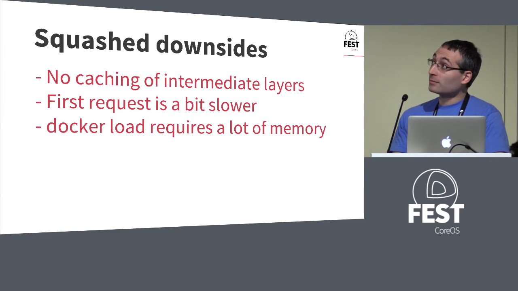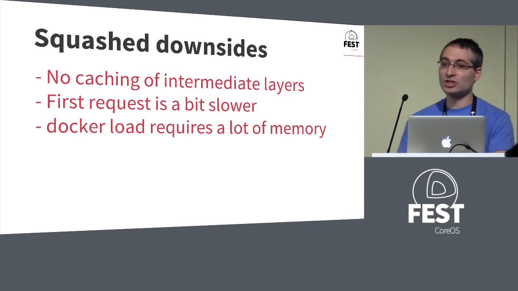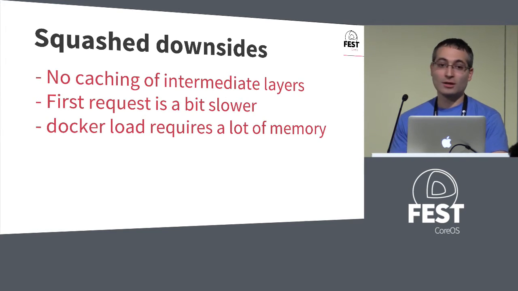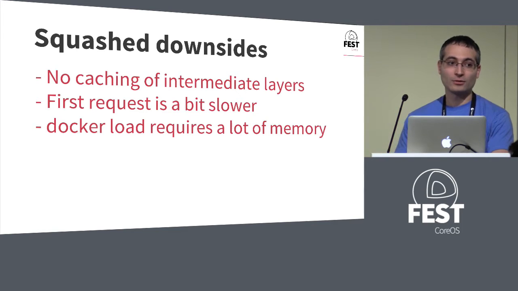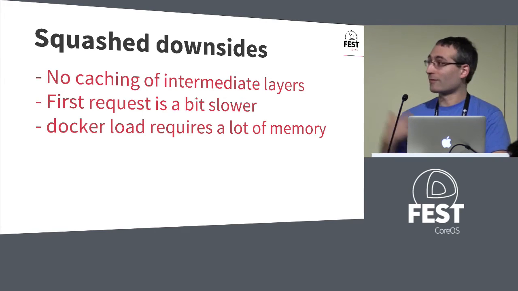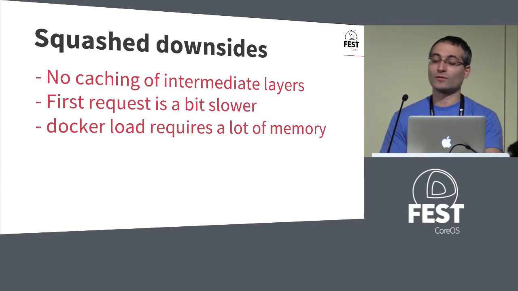And finally, on the list of downsides, Docker load, which actually streams in the tar gzip, can require a lot of memory. And we have seen cases where machines that have smaller memory footprints can actually run out of memory while doing a Docker load. Docker's done some really good work in this field to optimize this particular restriction, not for our particular use case, of course, but in general. But there's still been cases where, for example, one of our staging machines just cannot load the image because it's running on a low memory footprint.